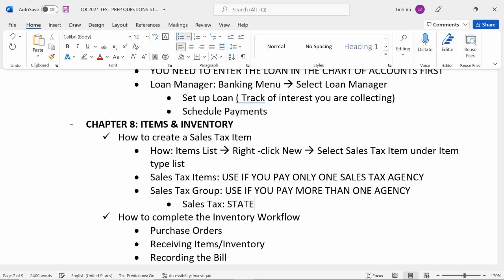Yes. State tax and county or city. Okay? That's what you need to know. That the sales tax is a portion of it goes to the actual state, and a portion of it actually goes to the city or county that you are doing business in.